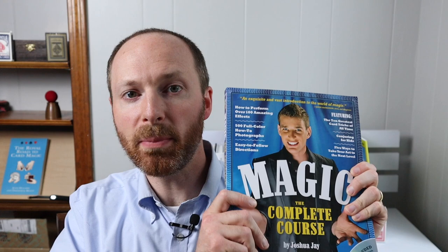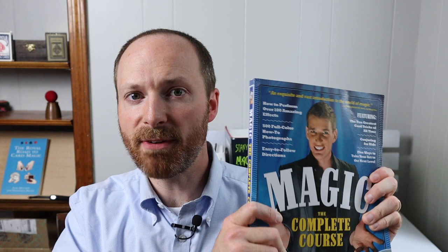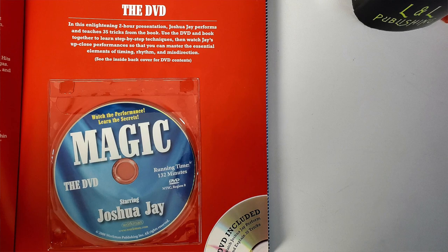The first book of my fourth foot here is Joshua Jay's Magic: The Complete Course. This book is one of the top beginner books that I recommend to anybody. I know you're probably thinking, wait, we're four feet into this and you're recommending a beginner's book. Well, yes, because I don't anticipate that you're going to buy these books in order — I'm just recommending them in maybe a prioritized order. This book is a fabulous starter volume. You get a DVD with performances that show you how you can perform, plus you get the book, which is always more valuable in my opinion.